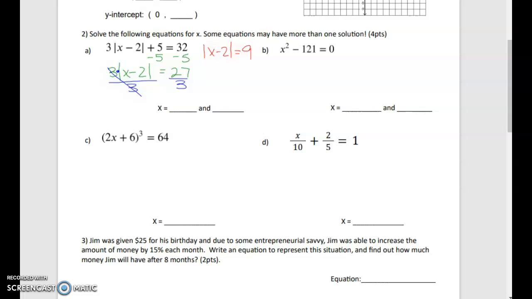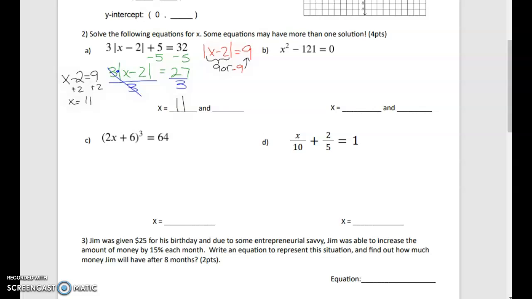At this point, we can either rewrite or look inside. And what we know about absolute value, they kind of blend together. It's a little bit of both. But I know that this needs to equal 9 or negative 9, because the absolute value could take a negative 9 and turn it into a positive 9. That's what absolute value does. So I need x minus 2 to equal 9. So if I add 2, x equals 11. There's one of my answers.